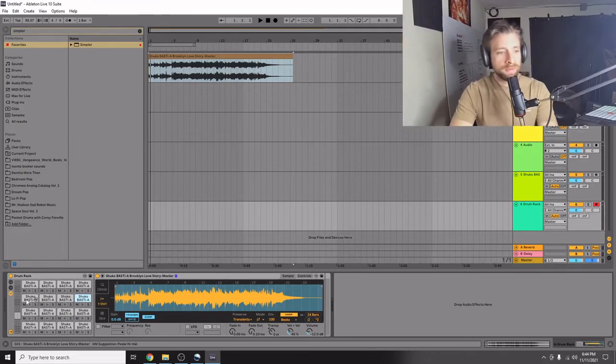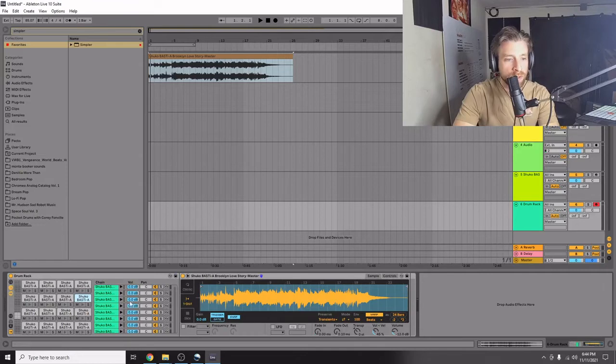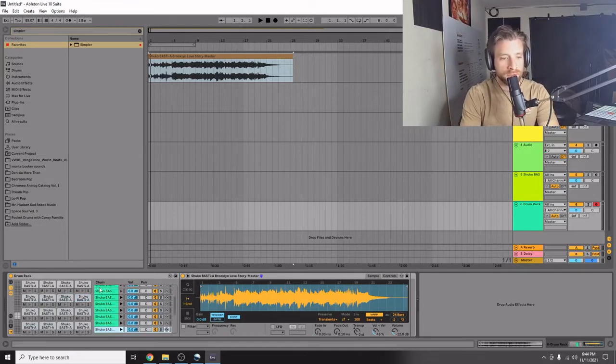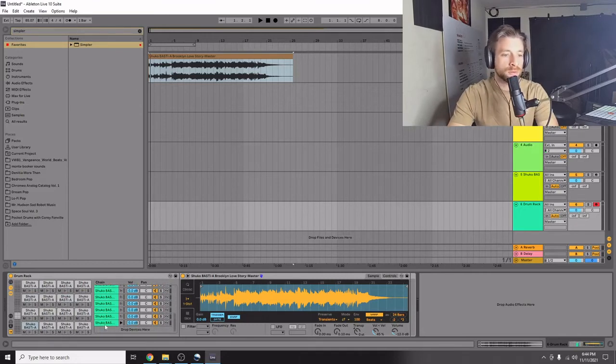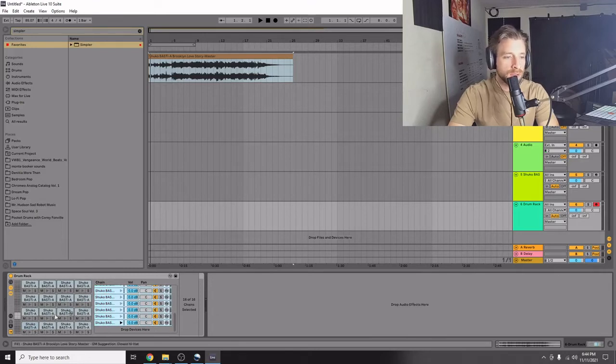Can't have that. So what you do is you hit this little tab here in the middle. Boom. And this brings up a track for each pad that the sample is dropped on. So you select all of those, hold shift, hit the top one, hold shift, hit the bottom one, and then hit this little input output button right here.